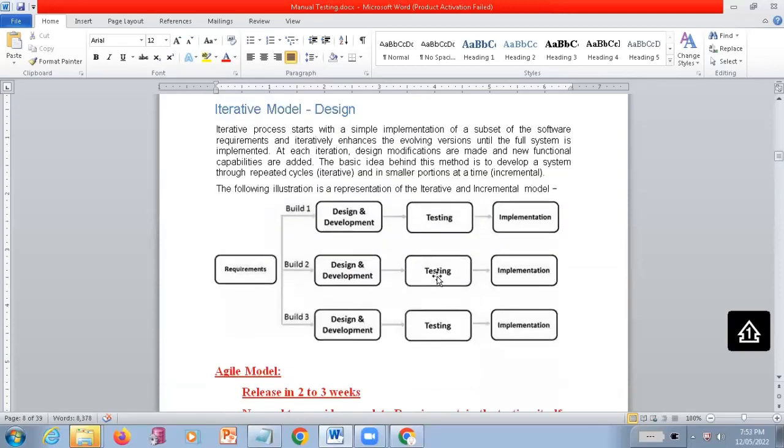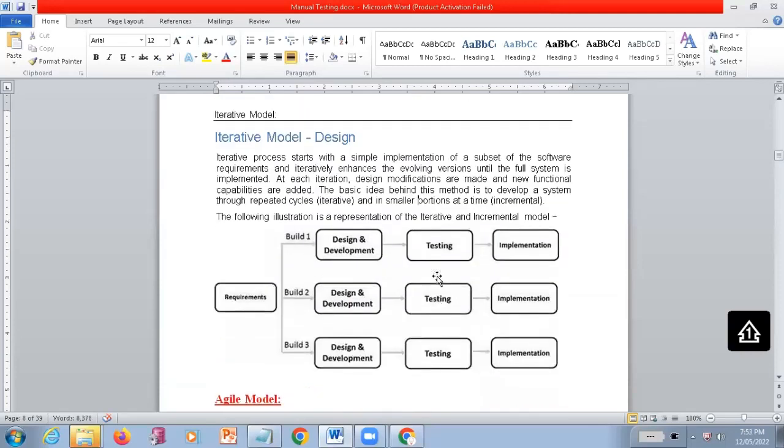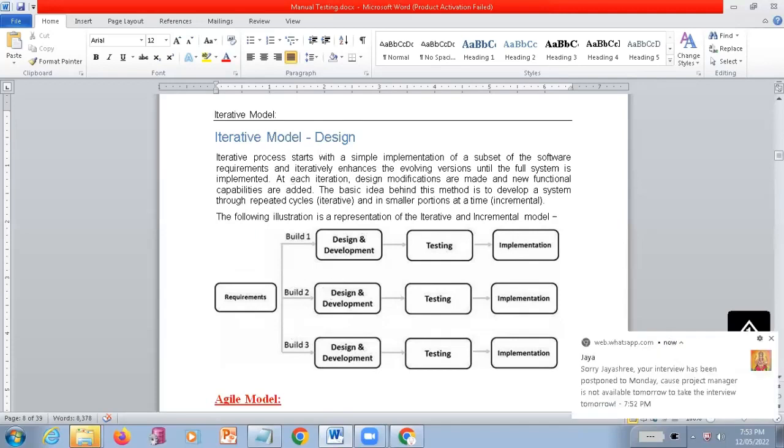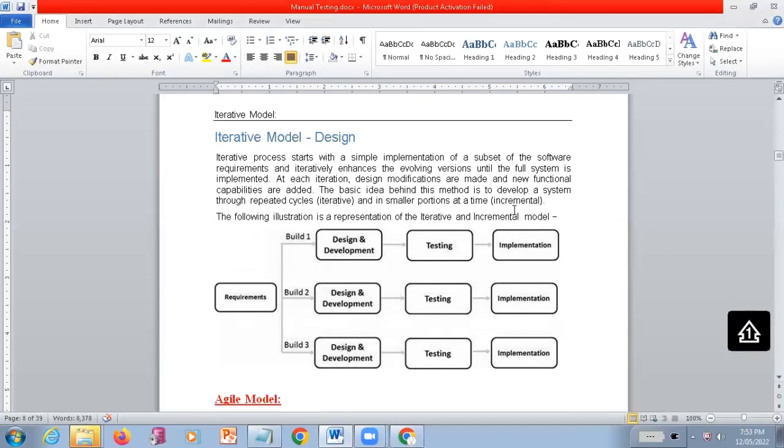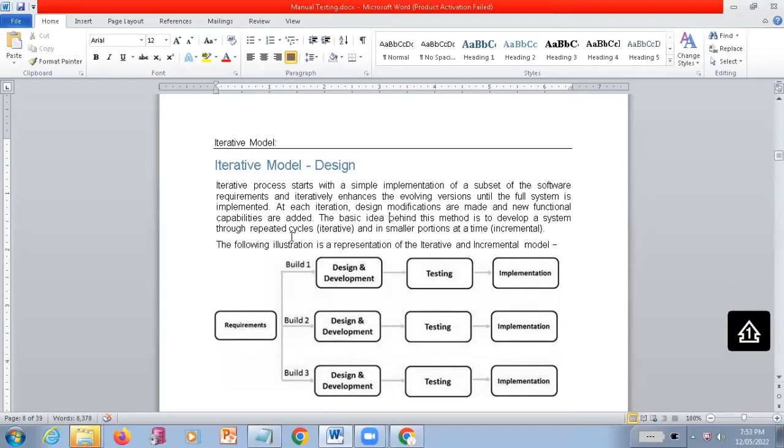Till now, whatever models we have seen, nowadays most probably 60 to 70% of companies are not using these models.